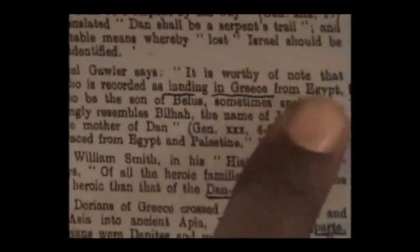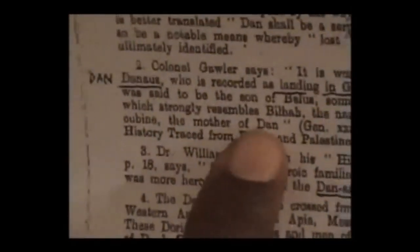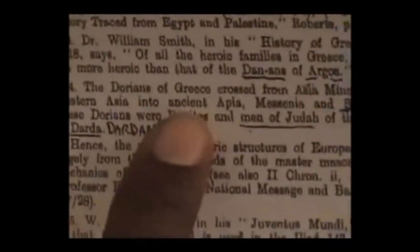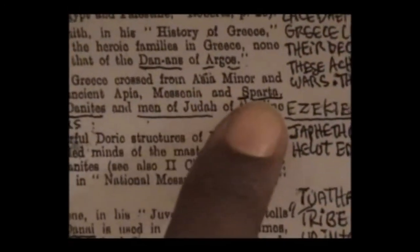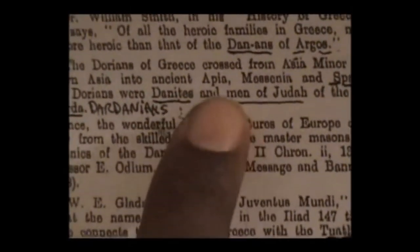Colonel Gaius says it is worthy of note that Danaus, who is recorded as landing in Greece from Egypt, was said to be the son of Belus, sometimes spelled Bela, which strongly resembled Bilhah, the name of Jacob's concubine, the mother of Dan. I'm going to go to the point. These Dorians of Greece crossed from Asia Minor, Western Asia, into ancient Aeolia, Mysia, and Sparta. These Dorians were Danites, right? And the men of Judah, of the line of Darda.